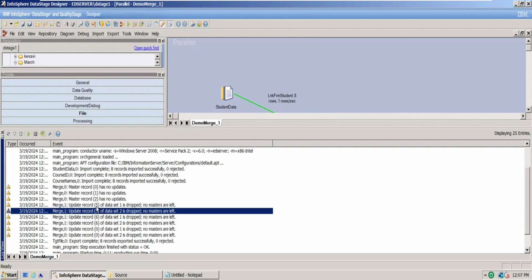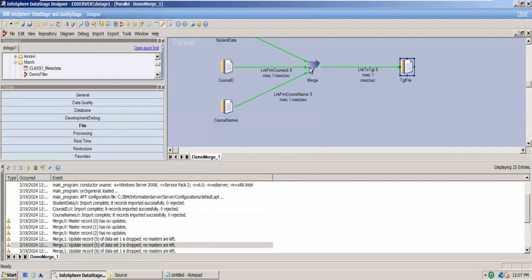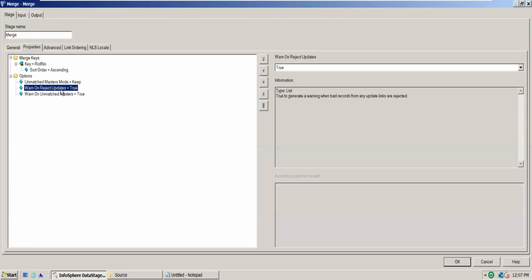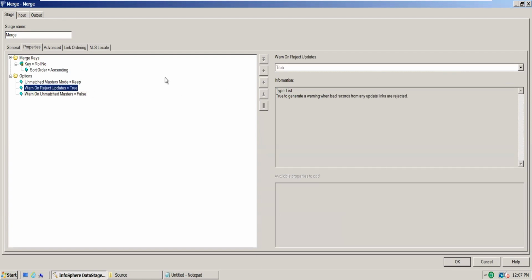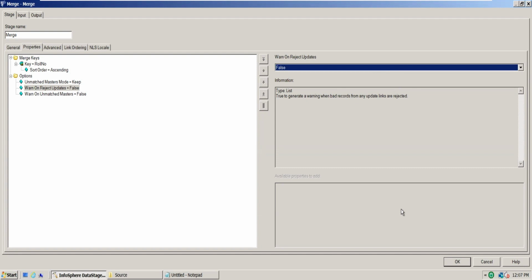So if data is available in our update data, which are nothing but course ID and course name, and not available in student data, then we are asking to warn on reject updates, warn on unmatched masters. So to erase those warnings, these need to be kept as false. I don't want any warnings in my job log if there are no matchings available. Then we need to keep this as false.